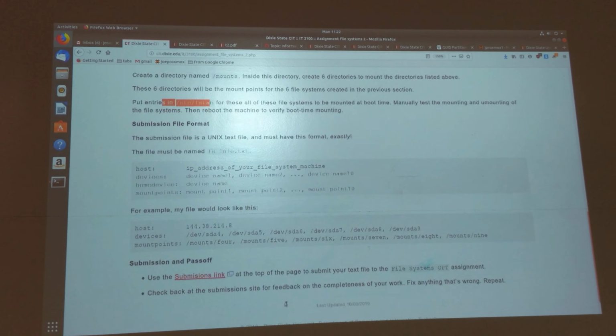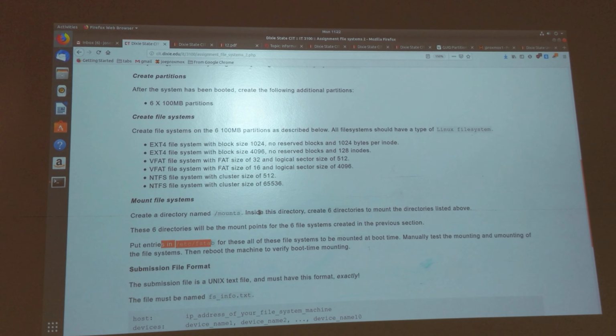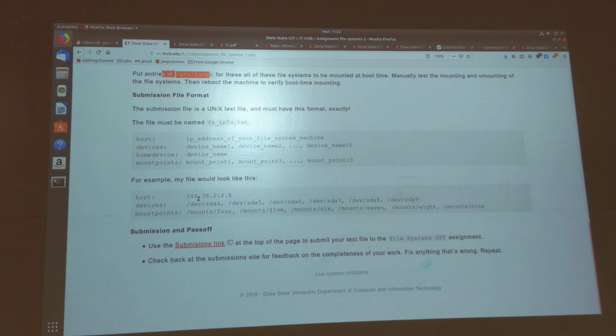And then similar submission file. I haven't double checked. 1, 2, 3, 4, 5, 6. Okay, so I guess I did edit that right. So anyway, submission file. I just wanted to experiment using that new GPT partition table and see if you can compare and contrast. Questions on that one?